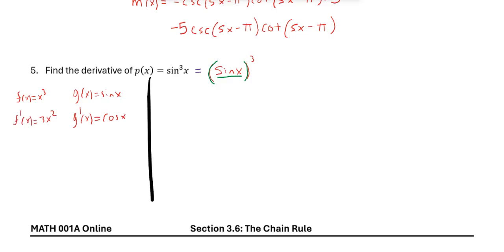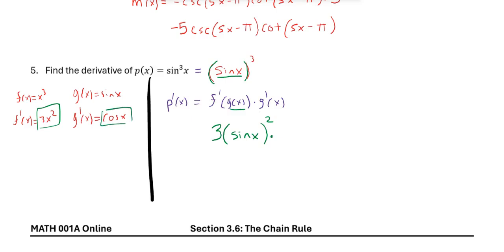So if we apply our chain rule here, p prime of x is f prime, leave g alone, times g prime x. And again, you can do this without the definition once you learn the language itself. And so f prime of g of x, here's f prime over here, but we're going to put g inside of it. It's 3x squared. Okay, x, but again, we don't write x, we write g of x, times g prime of x, cosine x, like that. And it's probably best to write it in the standard notation, which would be, we normally write sine x squared as sine squared x, like that, times cosine x. And that would be our derivative.